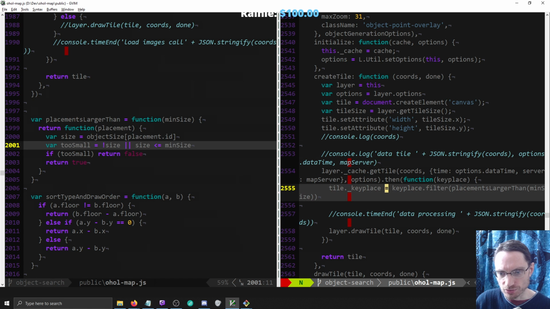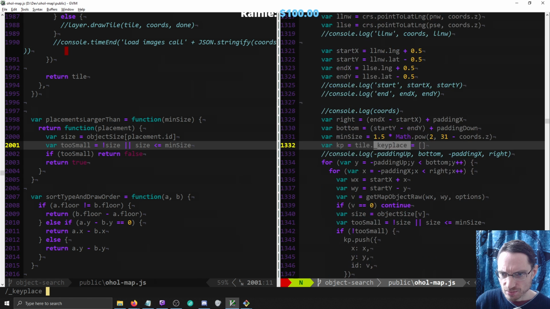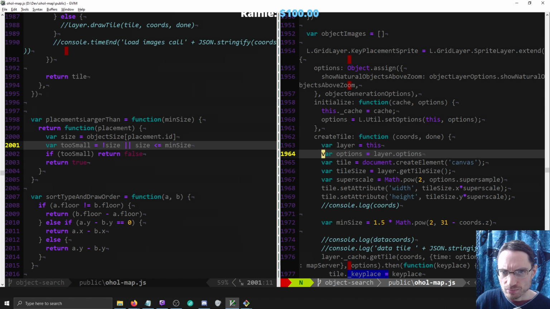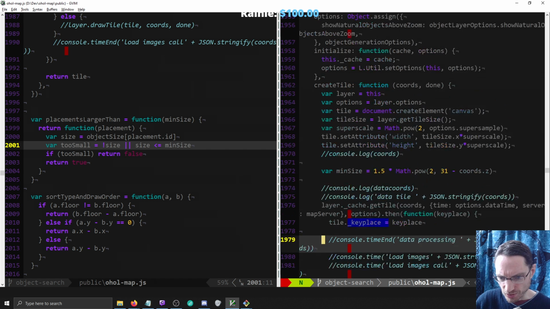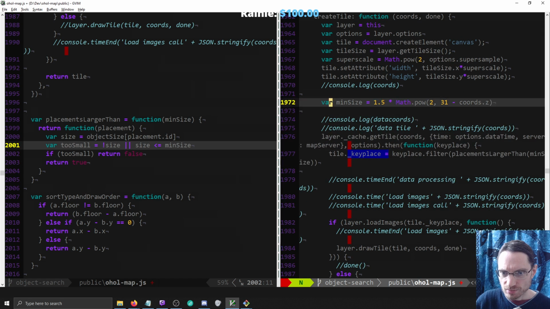Okay, so actually you don't do this. I need to find, is that sprite layer? No, sprite layer doesn't set it. Key placement sprite. Right, so does the other one have min size set up?